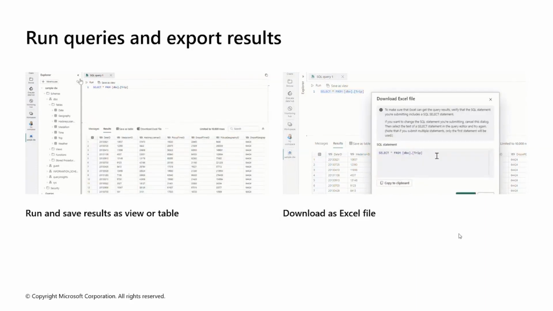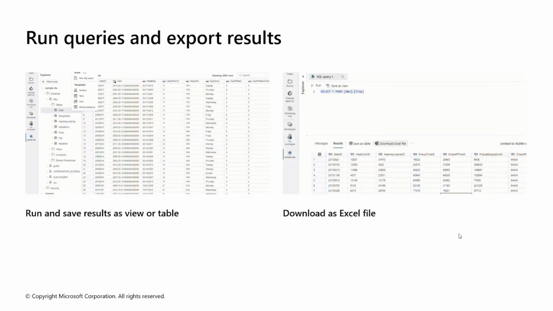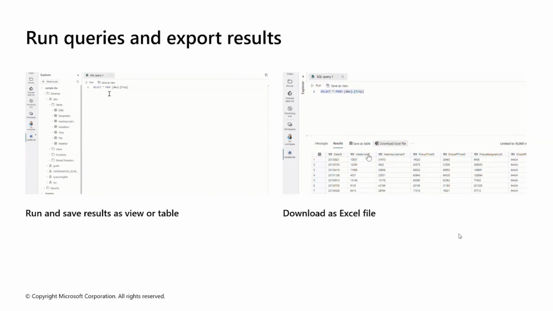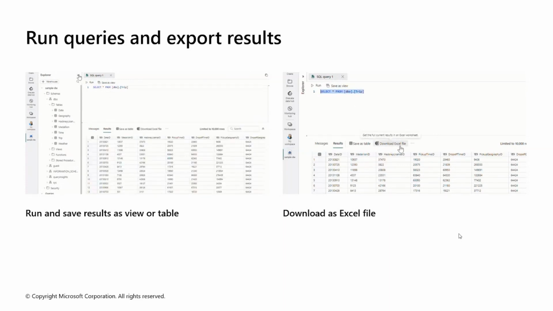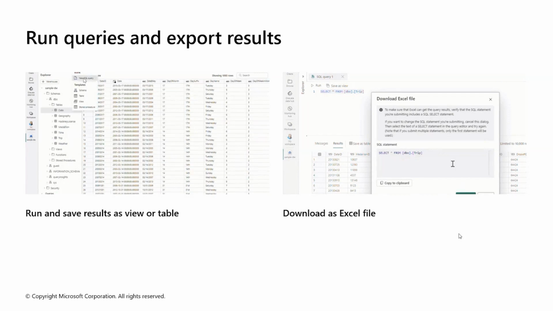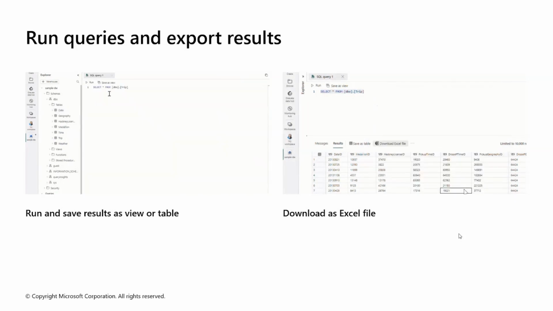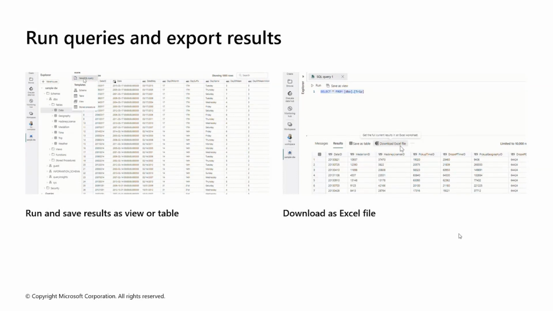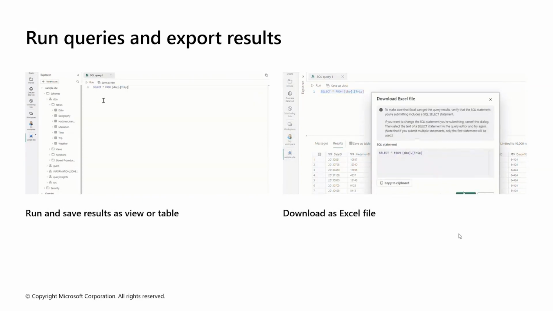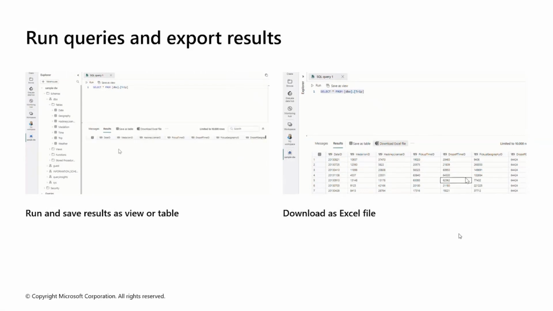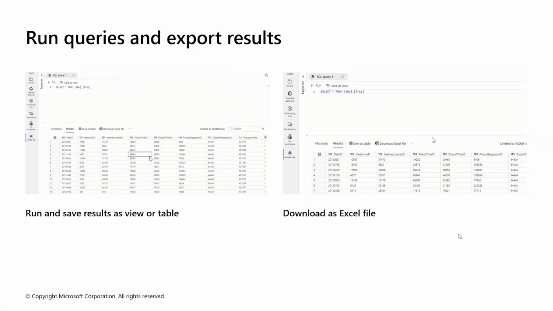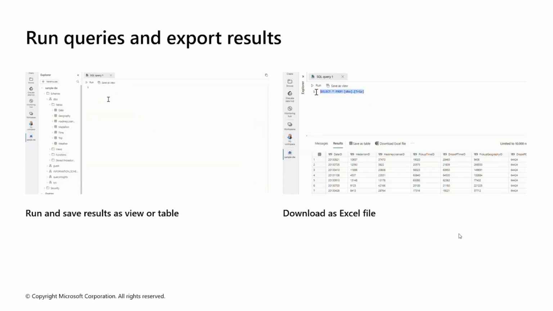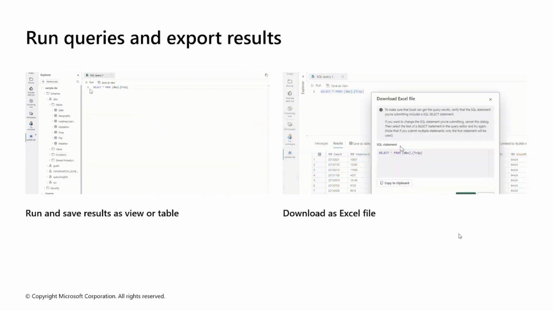So the query editor offers the ability to save your highlighted query as either a view or a table, each with distinct features. You can save as view, which allows you to create a view in the warehouse using the select statement highlighted in the query editor, or you can save as table, which creates a new table with your query results. For both options, you must provide the schema and the name before confirming the creation.